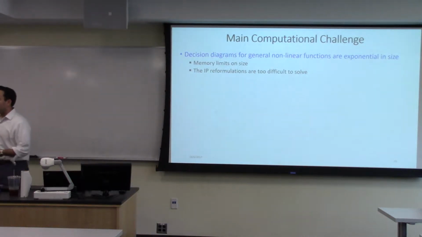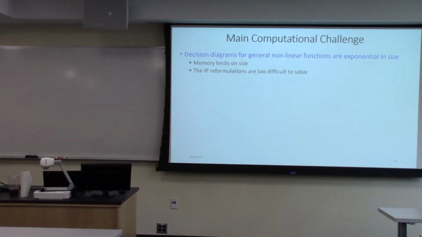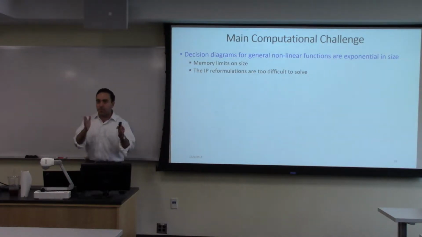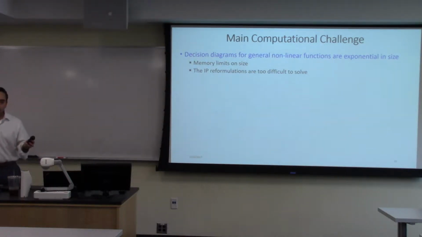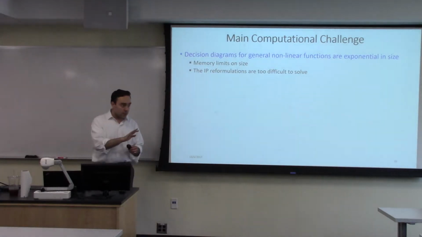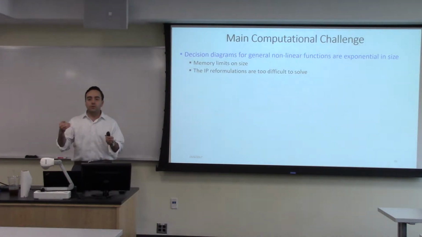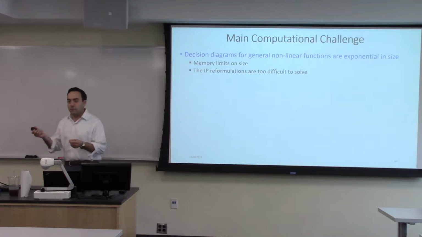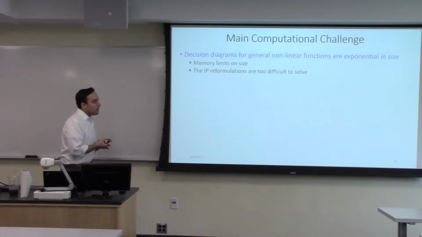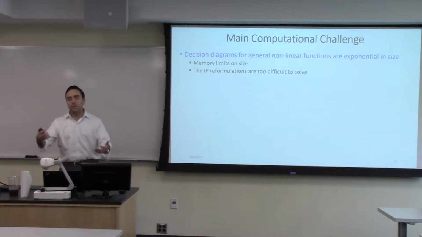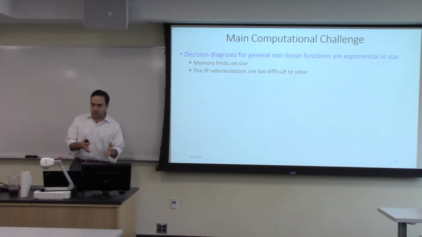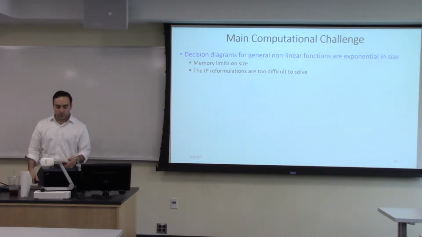And it's not only that you can't build the diagrams individually. It could be that there's plenty of memory in your computer to build each one of these, because even with 20 variables, this can be a pretty hard problem. You can build each one within memory limits, even polynomial in size, but the ensuing IP is really hard. You dump these into solvers, and they take a very, very long time to solve. It's a complex problem, that's all. We're working on the polyhedral study to try to understand how to do these faster, but it's hard. So even if you can build the diagrams in polynomial space, the IP becomes too challenging. So what do we do?